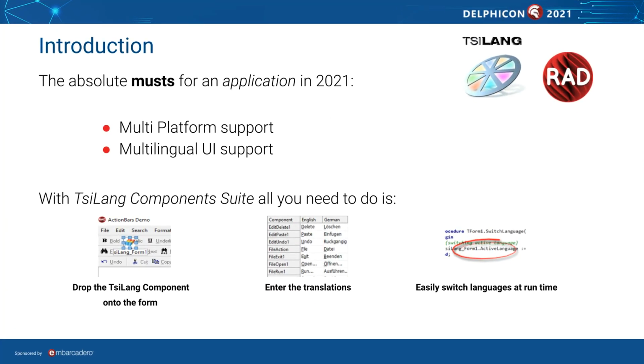First off, let's briefly discuss why the TsiLang Component Suite might be of help to you. With the state of the IT industry in 2021, applications and software products have very little to no obstacle when it comes down to reaching a large, multinational customer group. Despite the beauty of this fact, some challenges arise from it. The standards for programs keep on getting increased.